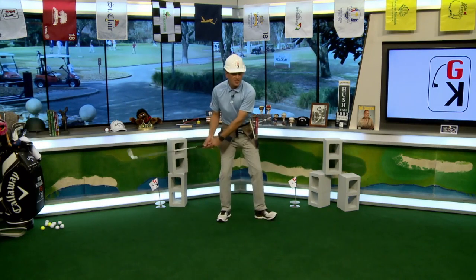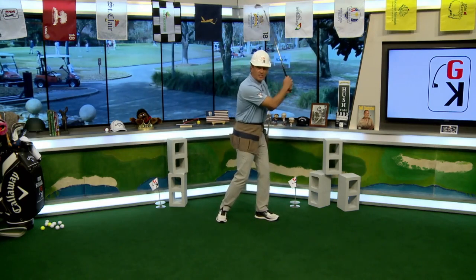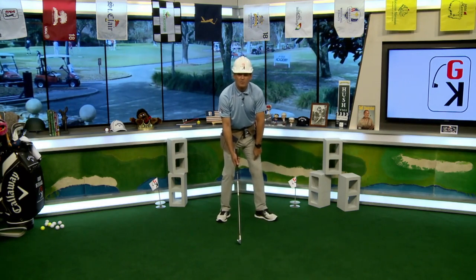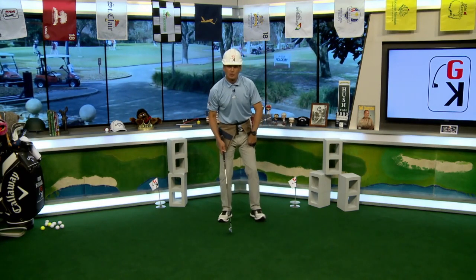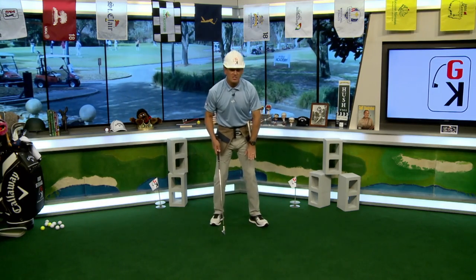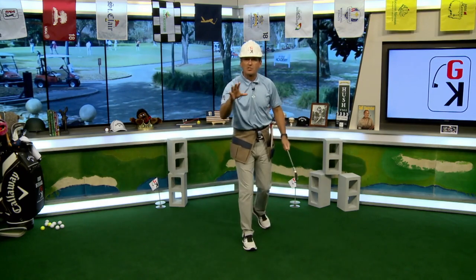If you're finishing your swing and your foot changed positions, you can check it by coming back to your setup — if it didn't start there, it obviously moved. The easy remedy is to turn it out a little bit. It'll feel weird but it should be stable and in place, helping you come through, stick the finish, and hit better shots. So in Build-It we decoded a couple great things to help your game.